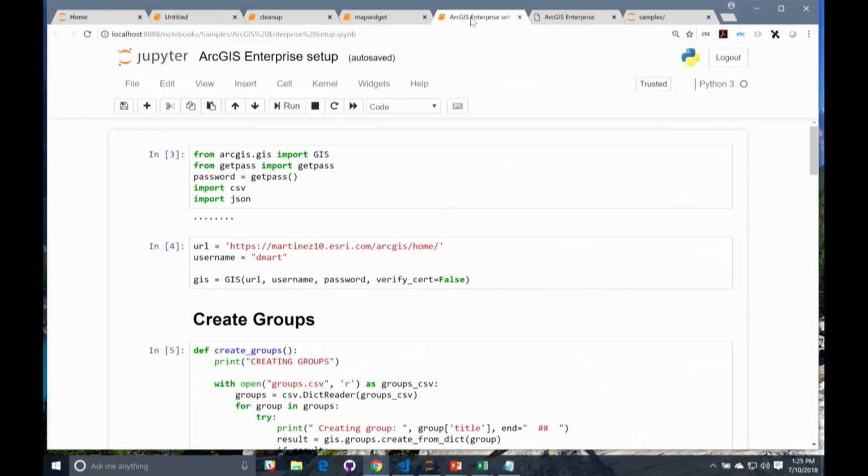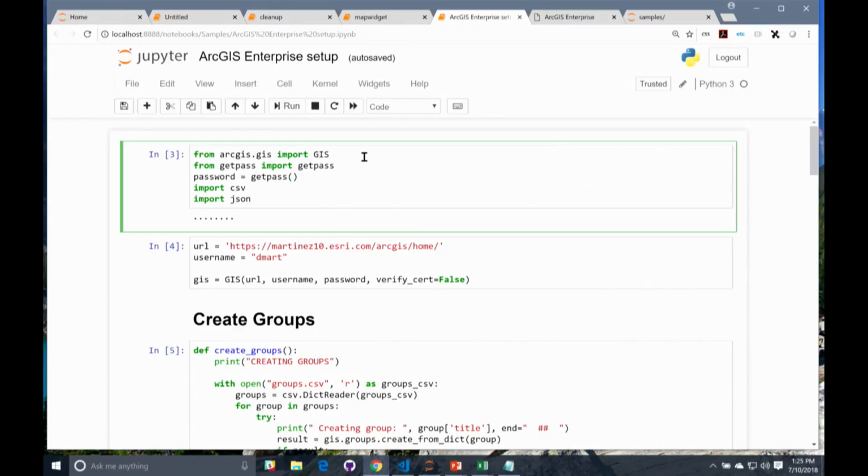Well, just for this scenario, I would probably run this as a script, because I don't need any UI coming back, but if I'm just going to run a script and it just populates, it doesn't show well for demo purposes. But in this instance, what we could use is a Jupyter Notebook just to show you how that process works to populate content. Because normally I just put this in an IDE and put it on a scheduler and just hit run and be done with it. So basically what we're doing here is importing the GIS module from arcgis.